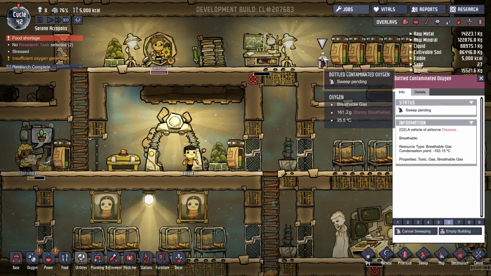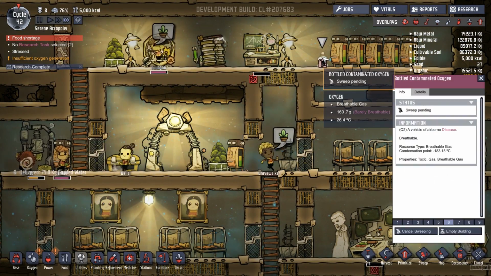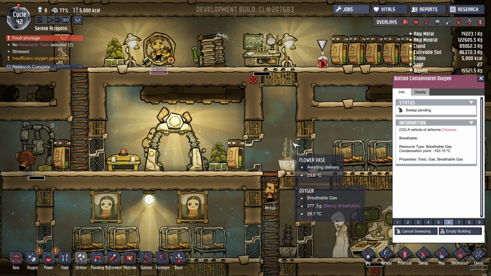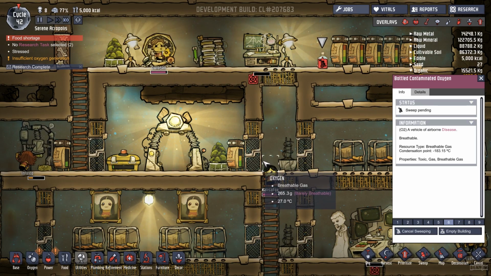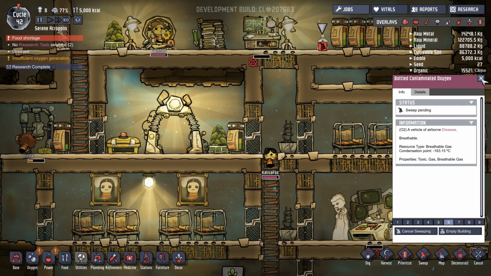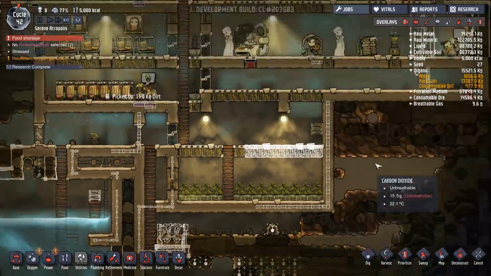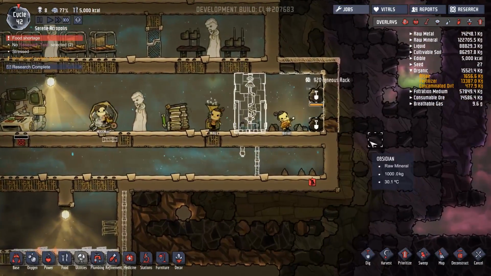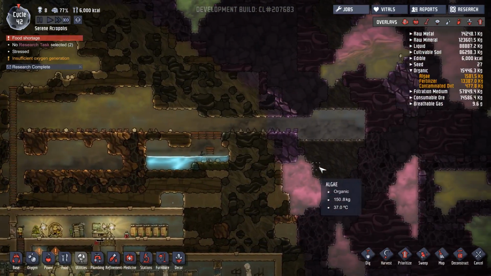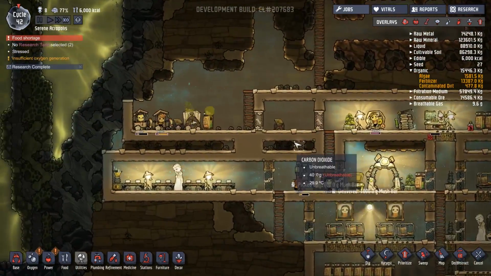Why is this bottle just being left there? This I can't understand. Oh, it's contaminated. It's bottled contaminated oxygen? What? That makes no sense. Okay. Apparently, they went to the effort of bottling some contaminated oxygen. Why? I don't know. I don't think I'm going to ask.